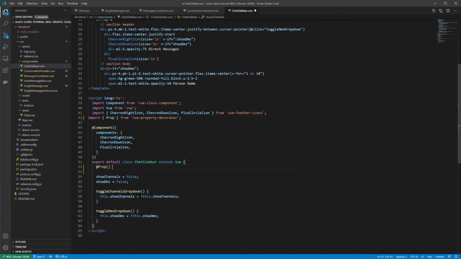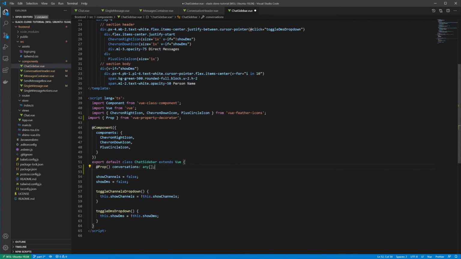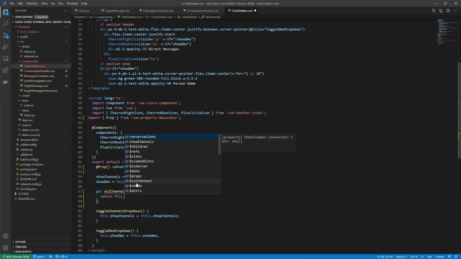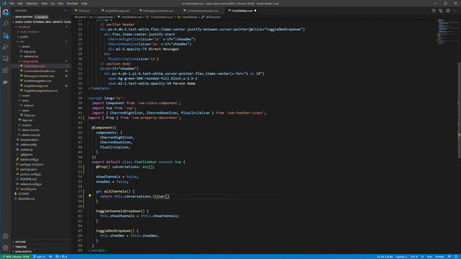We're going to call this conversations, and we're going to have two computed properties: all channels, and all direct messages. I'm going to filter for all the channels based on the flag. This is a pretty simple, common JavaScript function for arrays.